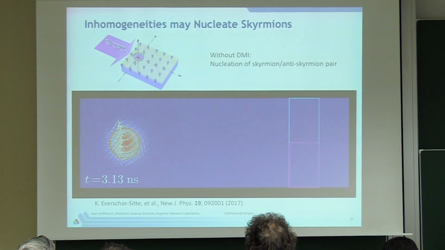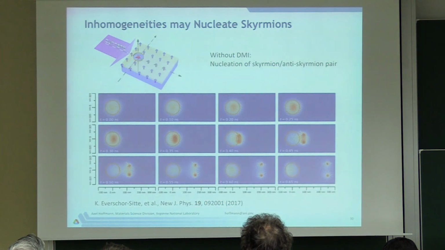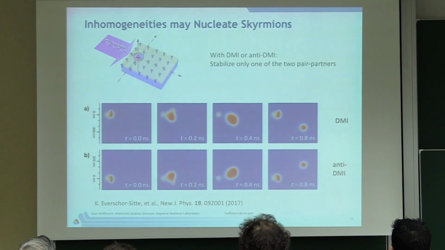Now, this is if you don't have any additional chiral exchange interactions that give preference to one structure over the other. If you now put in a Dzyaloshinskii-Moriya interaction, you see that one becomes stable and the other one vanishes. In the computer you can do lots of things, much easier than in the experiment. You can also use an opposite-sign Dzyaloshinskii-Moriya interaction, which makes the magnetization spiral the other way around, in which case you stabilize the other pair, and the skyrmion vanishes.